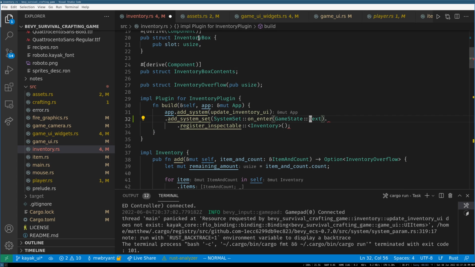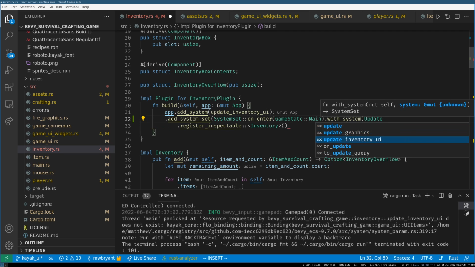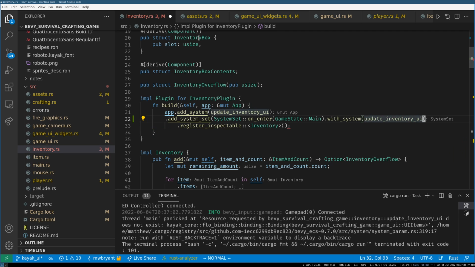Add system set on enter main, with system update inventory UI. On update.